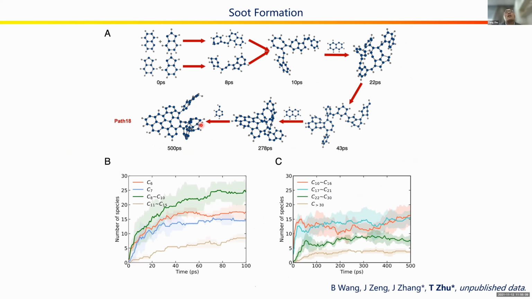Because of this, we cannot call them soot particles, but they can be soot inceptions. And we found that these soot inceptions cannot be found from the large PAHs. Instead, they are mainly formed from these small PAHs. Several experimental works gave a similar conclusion, but we are still working on this and trying to combine the simulation and the quantum chemistry calculation to prove that this mechanism is correct.